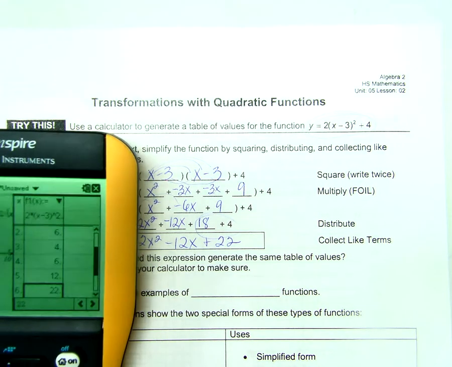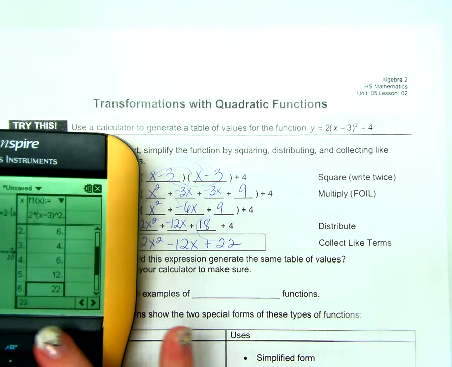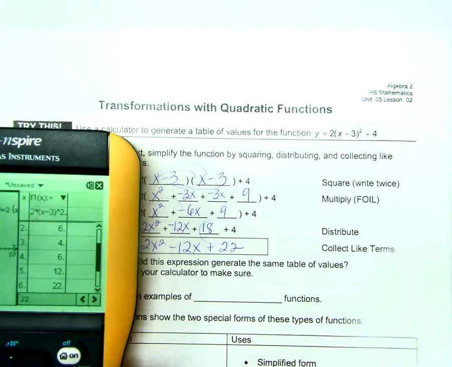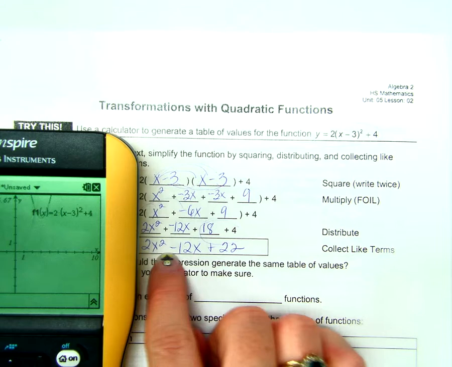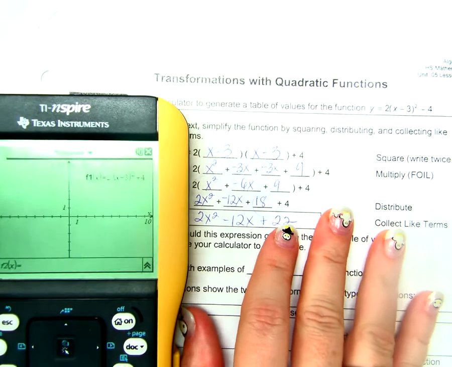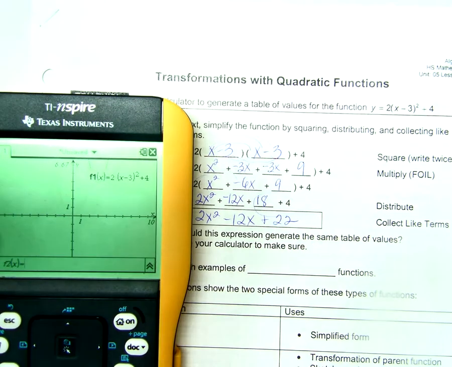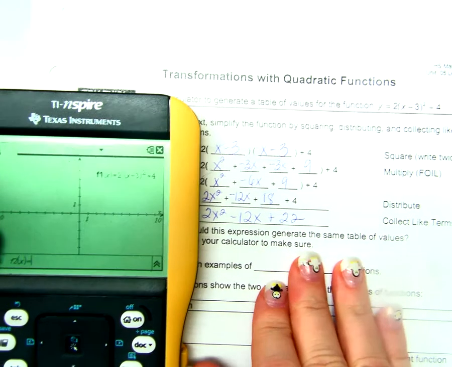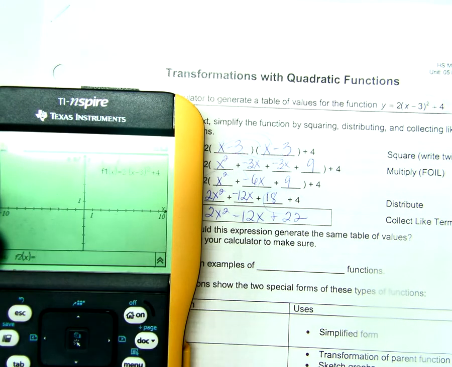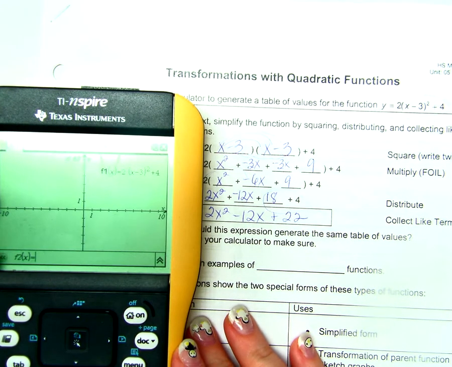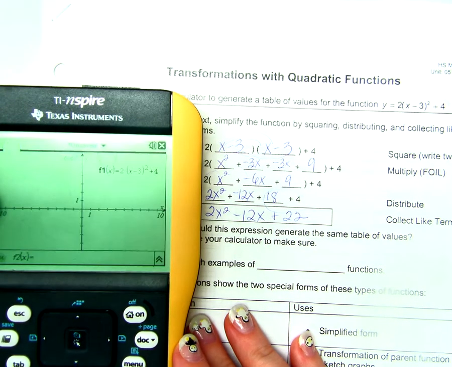Any ideas what's going to happen if I put that equation right here into my calculator for f of 2? You have to highlight the graph, click on it, and then press Control T and the table will go away. I think I said highlight the table. I meant highlight the graph. Sorry.